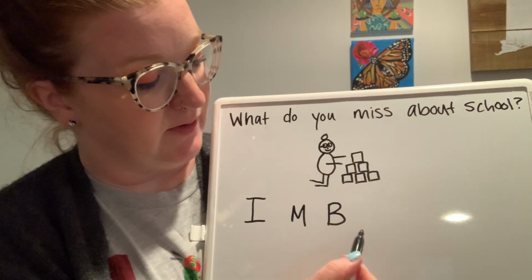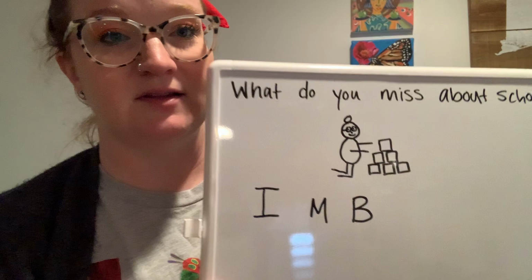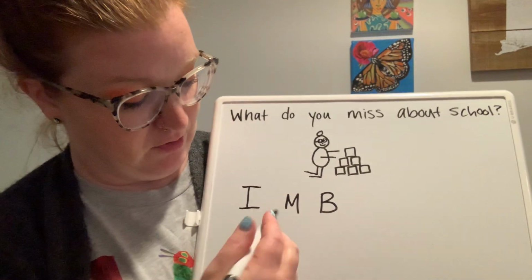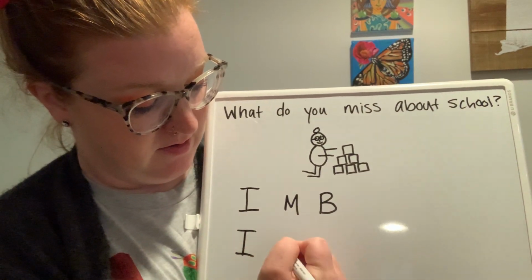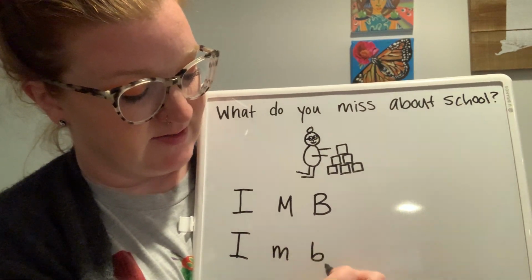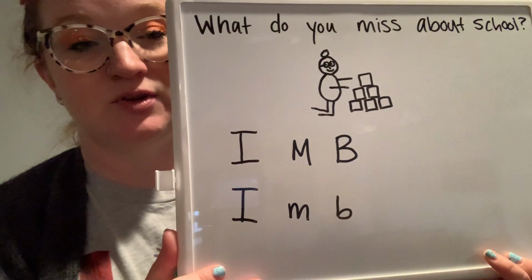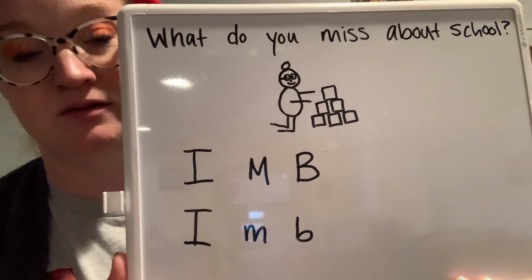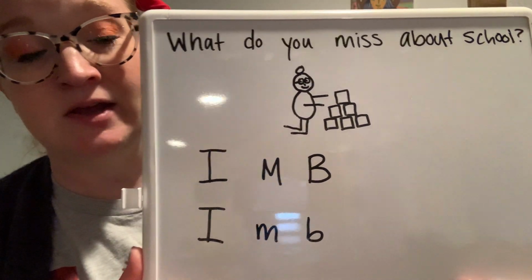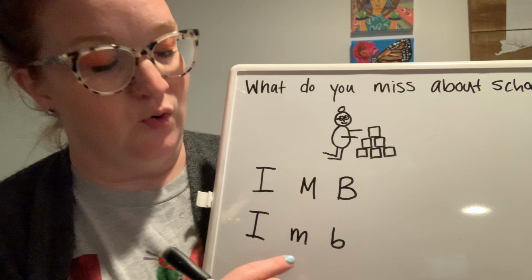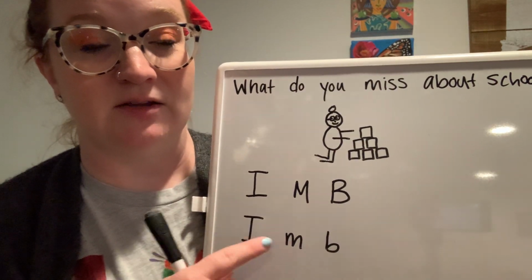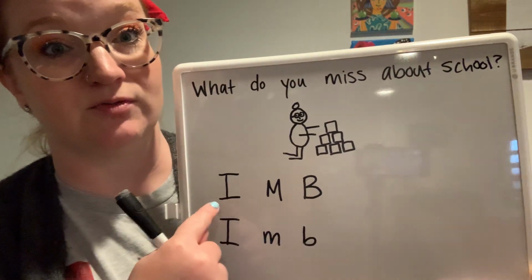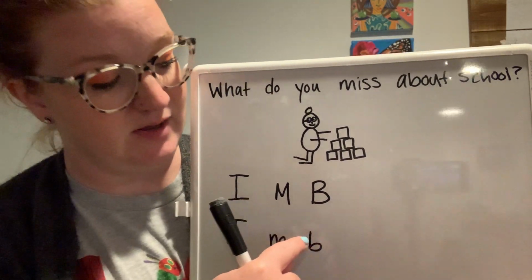And I'm writing in capital letters because a lot of kids in the beginning tend to write in capital letters, but it could also look like I miss blocks. So that is another way that it could look if your child is beginning to hear the sounds at the beginning of words. It really depends on what letters they recognize more easily, lowercase versus uppercase. But a lot of kids in the beginning tend to write uppercase as opposed to lowercase.